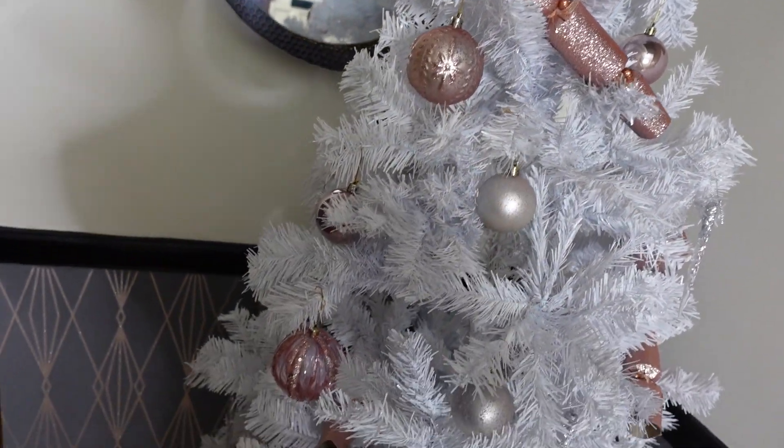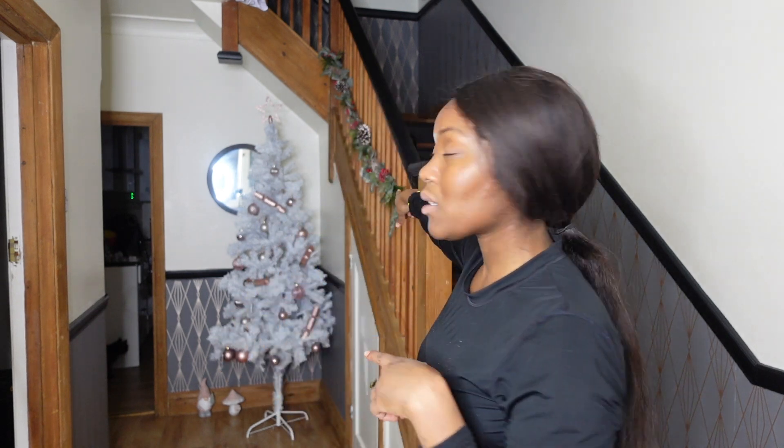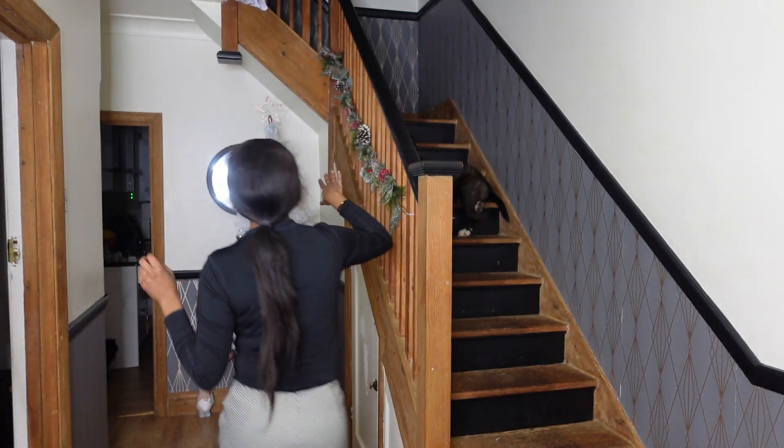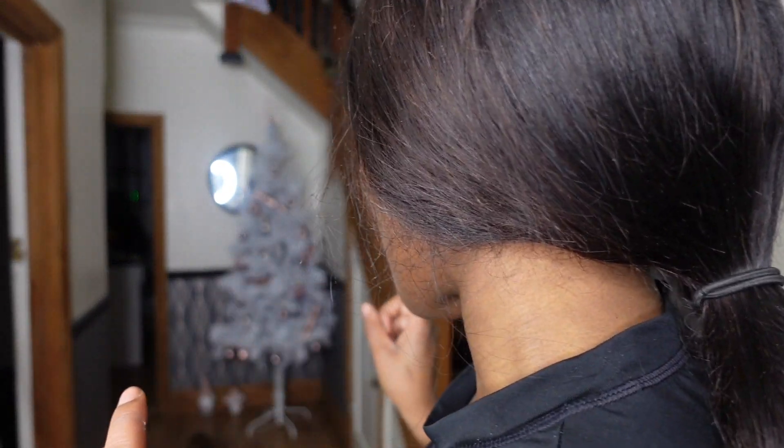As of right now I'm just going to keep it like this, but let me give you guys a close-up with the tree. What I might do is set up the black tree also, just so we can have a little more. I think I might do two trees into one, and then I'm going to put the other — whatever that is — up here. Oh my god, the parcels, I've got to put the parcels up.